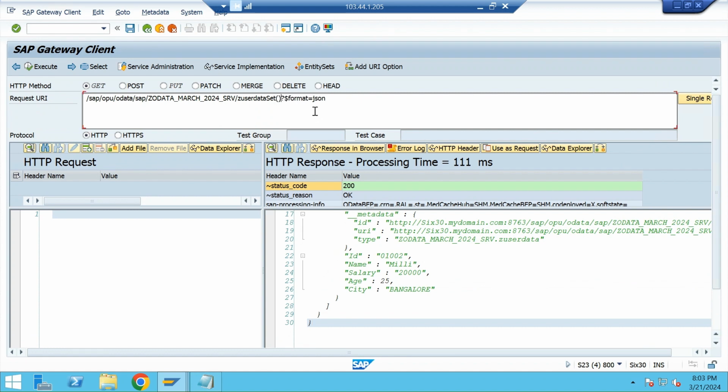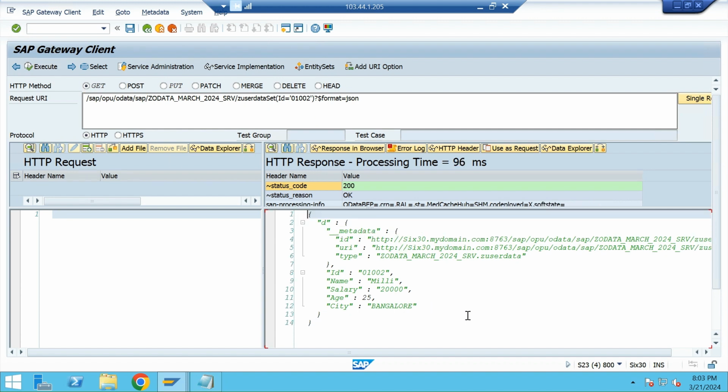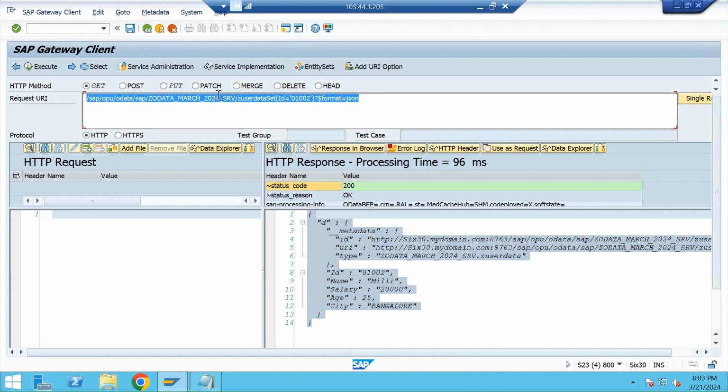So what we need to do is just provide ID equal to, let's say I just wanted to read the ID of this one, 0002. What is expected right now is that it will only return this value. You can see it is only returning this particular value right now because we are passing this URL over here. Are you getting my point?